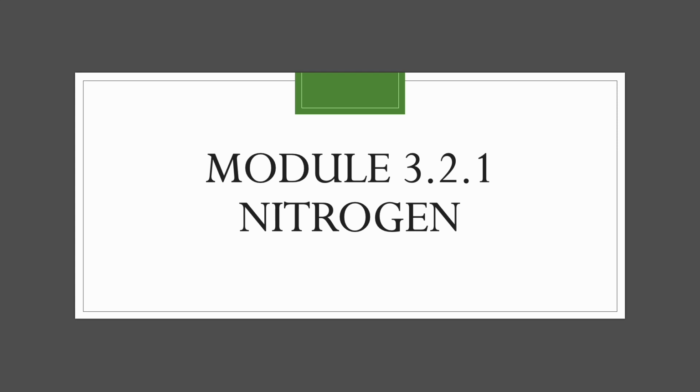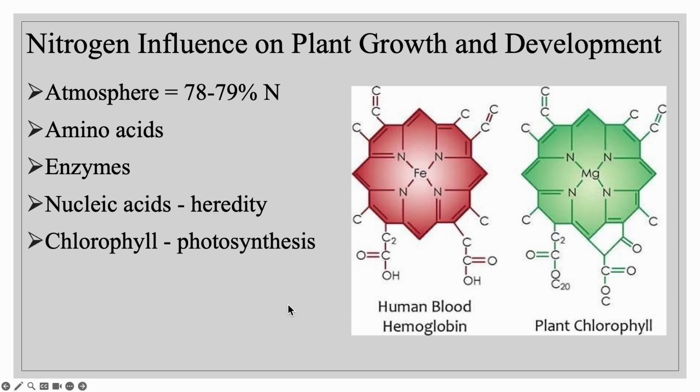Nitrogen is one of the primary nutrients that we need. When we apply the most fertilizer of it, it's also the one that has the most environmental impact, at least the most negative environmental impact. Nitrogen is actually the primary gas in our atmosphere. Somewhere between 78 and about 80% of our atmosphere is actually nitrogen.